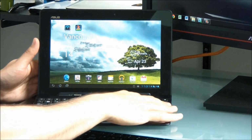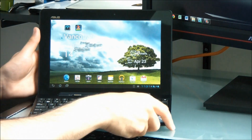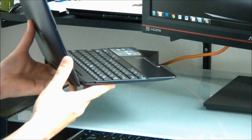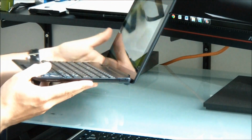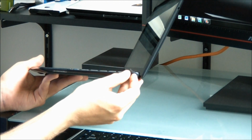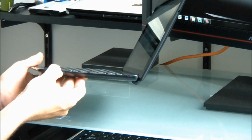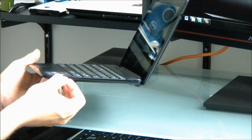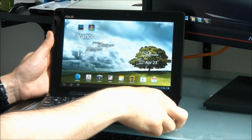So you can see I've got a full keyboard now. I've got a touchpad, I've got mouse keys, and I've also got a lot of extra ports too. So you can see this looks a lot better. It looks really like a full notebook. And I've got a USB 2.0 port here. I could add a wireless mouse there or even an external hard drive. And I've also got now a full SD card reader that I could add even more storage with. So really a lot of options are added with the keyboard.